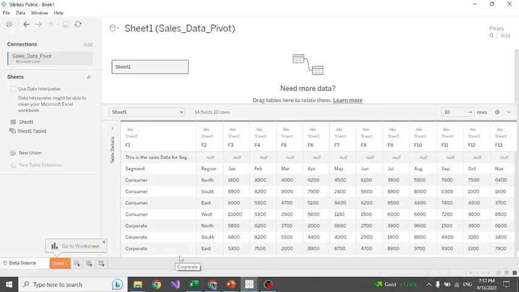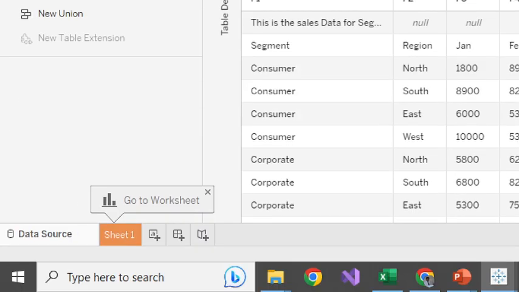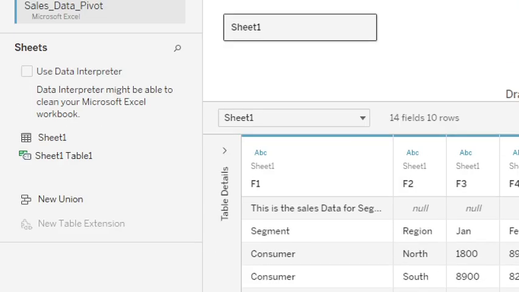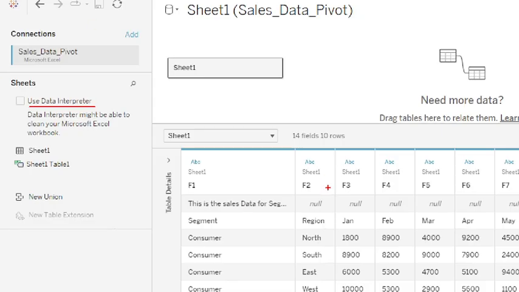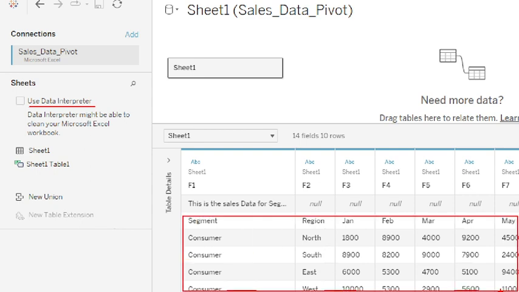If I have to do this in Tableau, it's very simple. We can just look in the data source tab itself. We are in the data source tab, in the same tab, and we can see here we use the data interpreter. We have this thing called use the data interpreter. That means we are telling Tableau, look at this particular data. Here we have a lot of junk values and all these things, so try to recognize what the actual data needed is and pick only that particular data. We'll just tell that to Tableau.